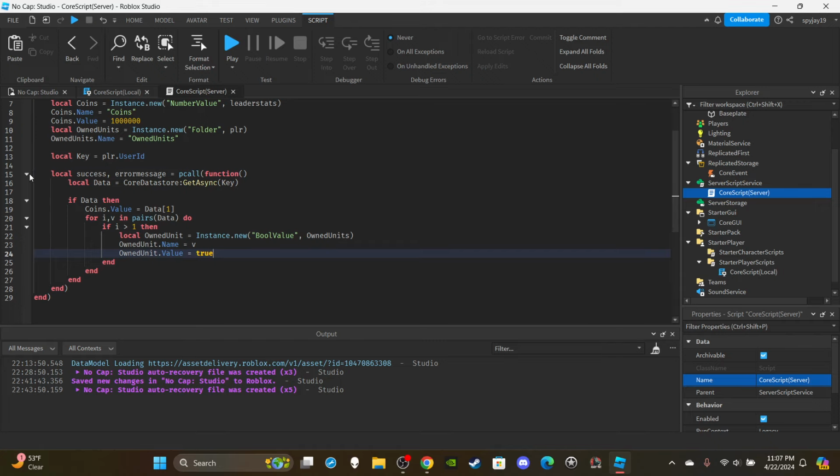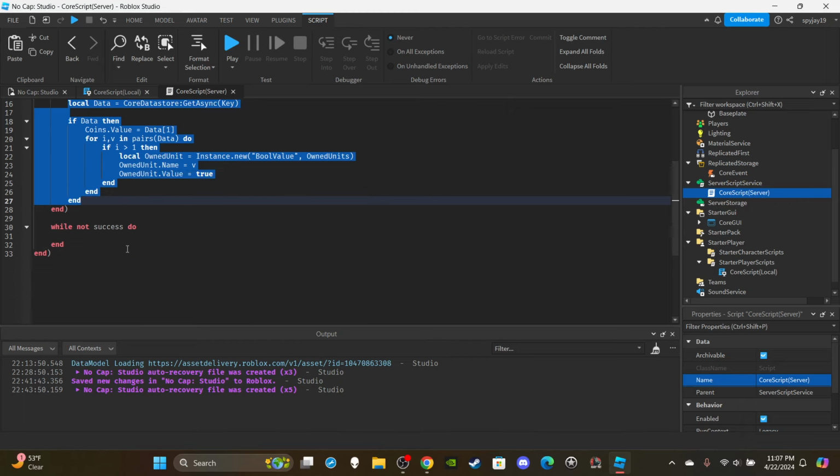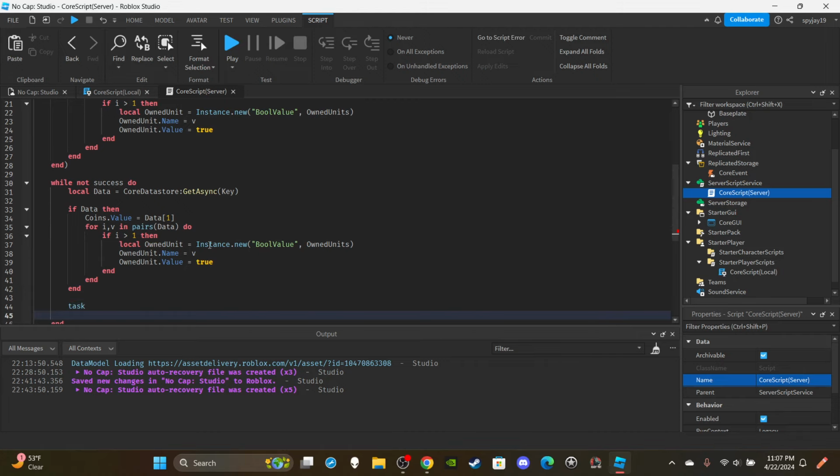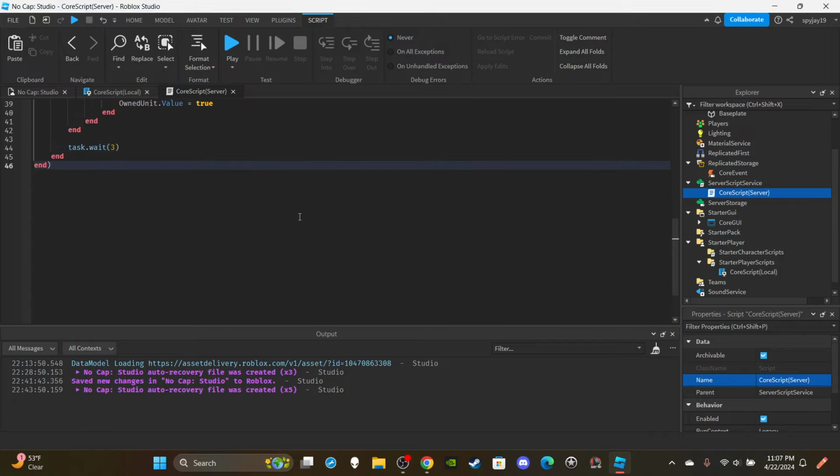Then I'm going to go after this function. You guys already know what we're going to do. We're going to say while not success, enter. You already know, copy and paste. So let me go and Control C, Control V, boom, task.wait, 3 seconds. I already know. We'd save ourselves some time. Already halfway done, honestly, because we're already about to be in the 50s.